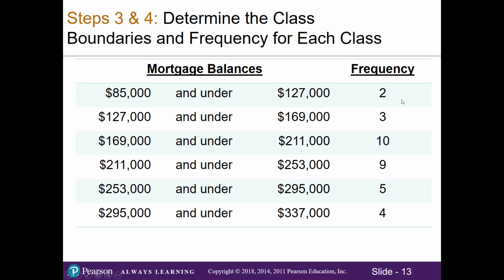And then from there, I can go to my data and count how many houses fall under each of these classes. In another video, I'll show you how to do this in Excel. Note that in the homework, it might tell you where to start, so use that as your guidance. So what we've created here is our grouped frequency distribution. Very similar to the Petco example, except our classes are groupings of numbers.